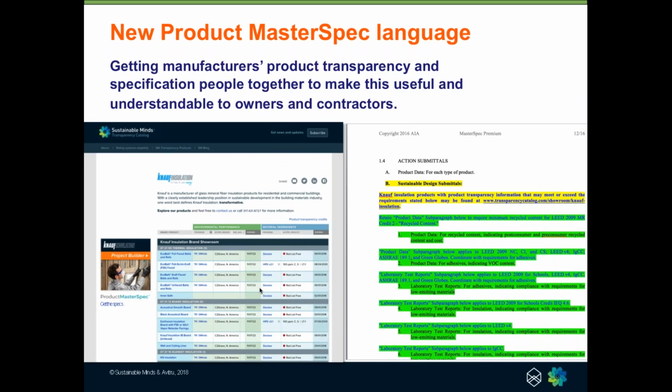Even further, Vtrue has been working on and is adding to the product master specs language in 2 sections to indicate the product transparency work that the manufacturer has done, get that into the spec to make it then even more difficult for a contractor or someone else to find an or equivalent because that product transparency, that disclosure information, and the level of results is also now there in the spec.